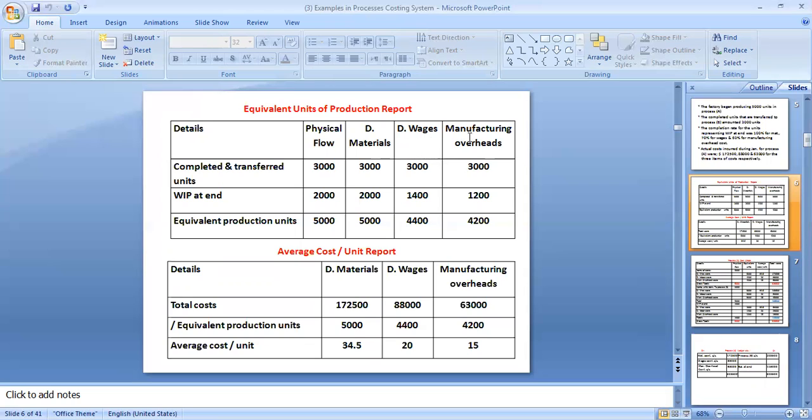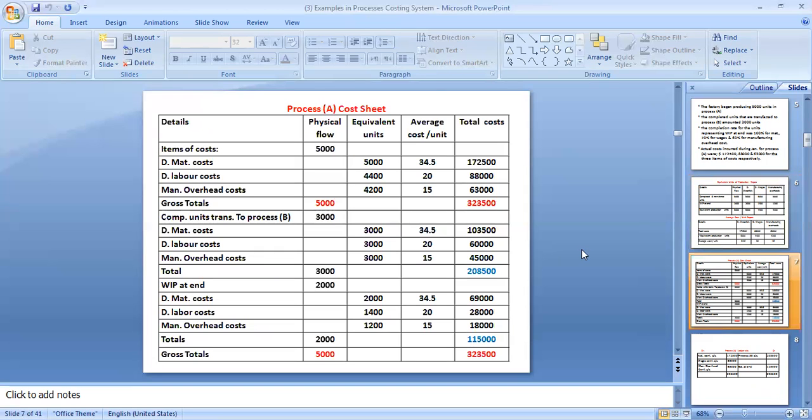As I added those two items in one column, also in the average cost they are added in one column, but direct material is a separate column. Then when I calculated the cost, he added the cost like this in this column. I mean material, wages, and overhead total like this. But he didn't prepare the cost sheet or the cost report for the process in this manner. But I want you to prepare it like this.